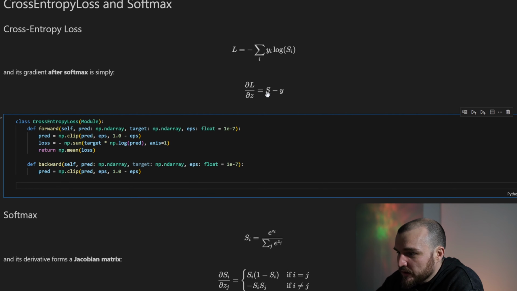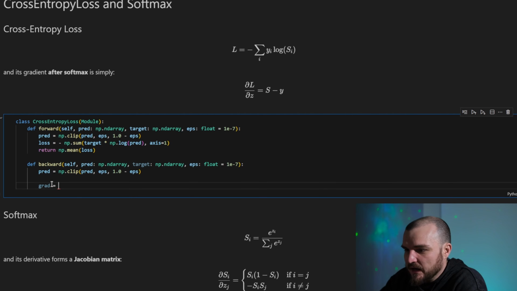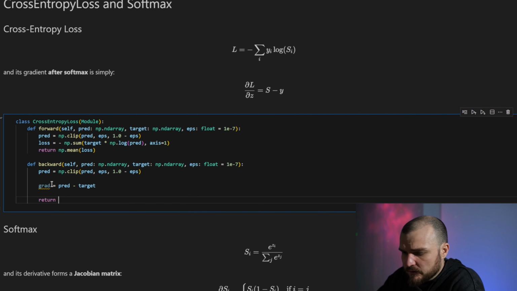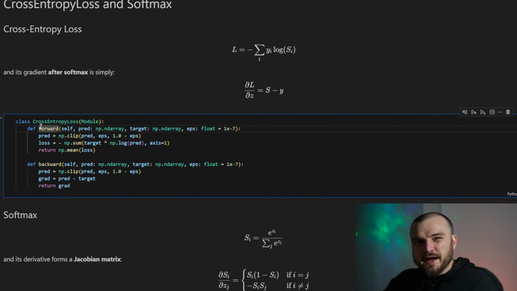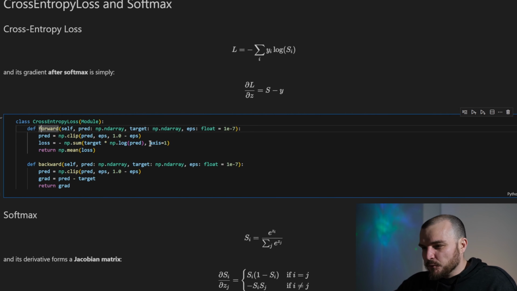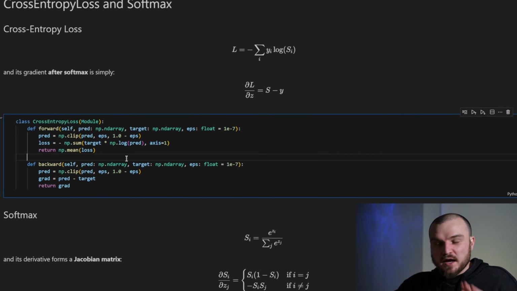Then we know that the gradient equals predicted minus target. Okay, and we need to return our gradient. Basically that's everything that we need for the cross-entropy.